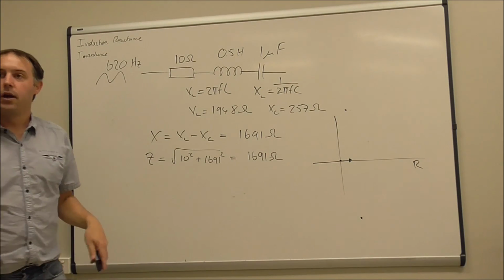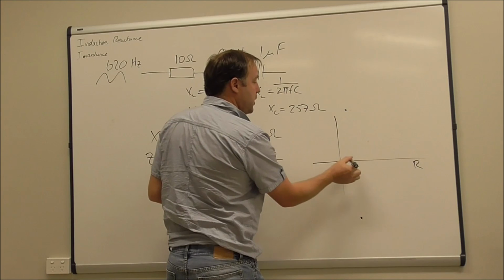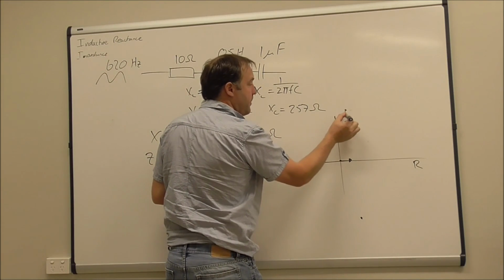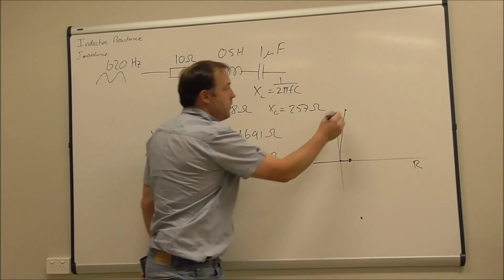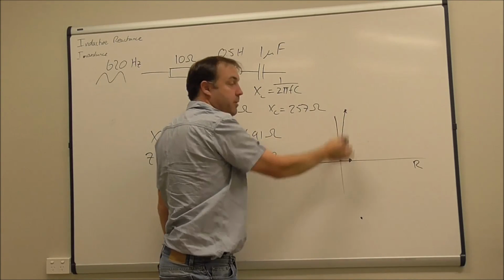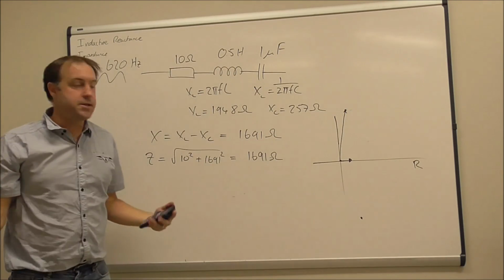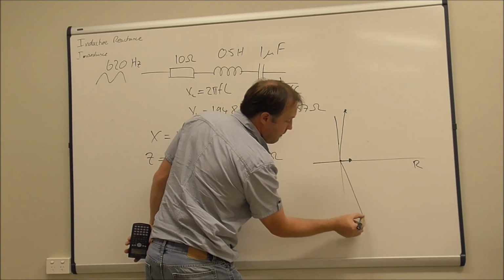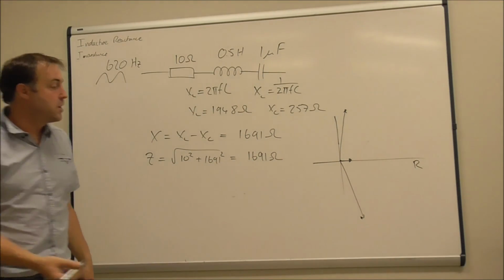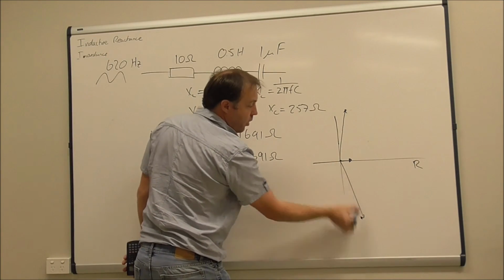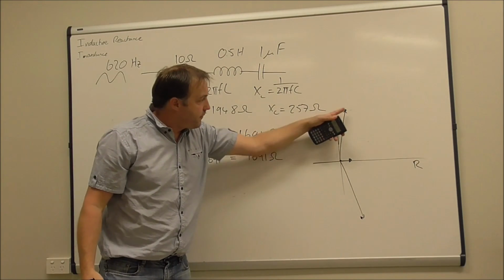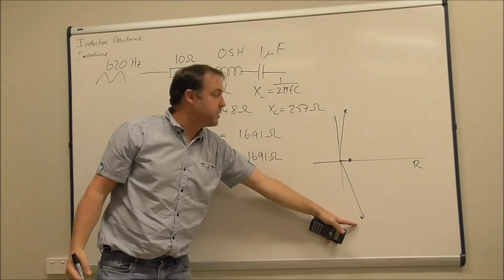And so at very, very high frequencies, my reactance is up here somewhere, and so my impedance will be up here somewhere. So the length of that is going to be quite large. At low frequencies, my impedance is down here somewhere, so my capacitive reactance dominates at low frequencies. And so my impedance is quite long, quite large, down this way. But at some point, it's got to get from here down to here as I go down the frequencies.